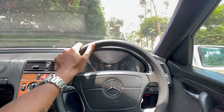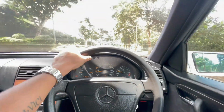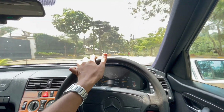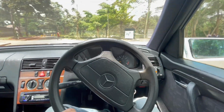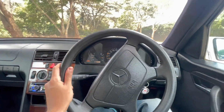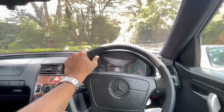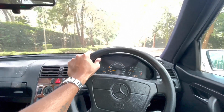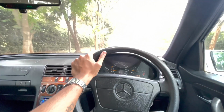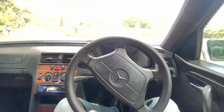It's a quick update on my Mercedes-Benz, and I do still love this vehicle. It's so tough and well built. If some of you are looking for this vehicle and you are in Nairobi, then hey, just let me know. We could come up with an agreement. But I'm not sure. I'm very attached to this vehicle and have had it for a long time. I don't know which sedan gives you this kind of feeling and value. But we'll see what we end up doing.